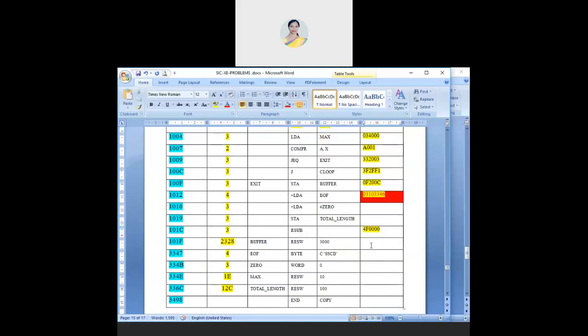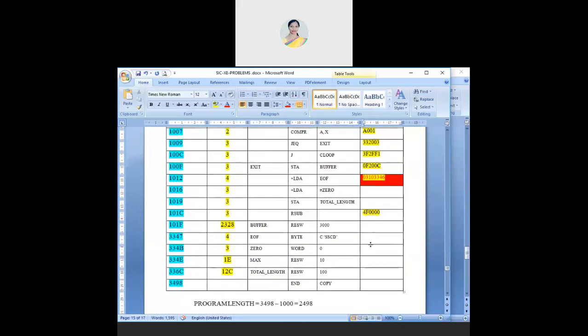Do you need an object code for this, 3000? No. Do you need an object code for a reserve word? No. Then what is this value? 53, then 4344. And what about this value, 000000? If it was 20, what could be the answer here? Is it 00020?